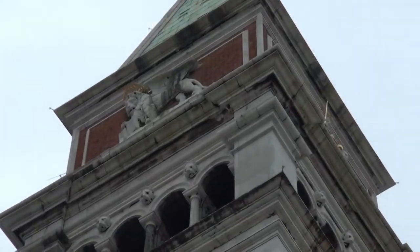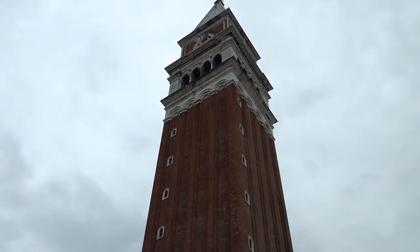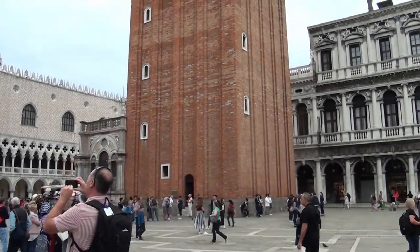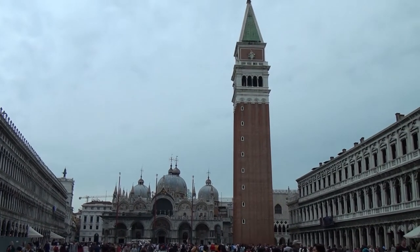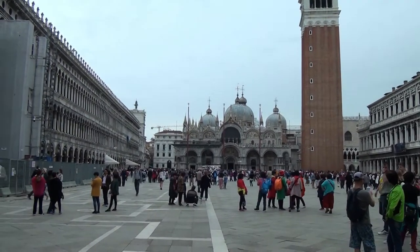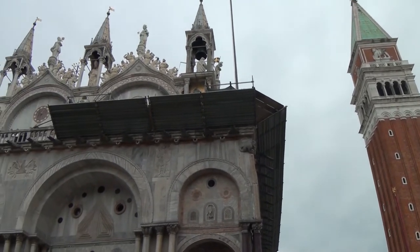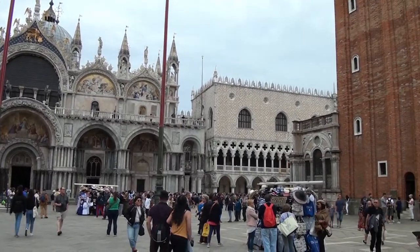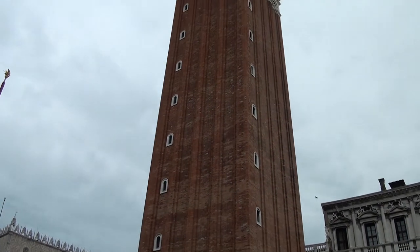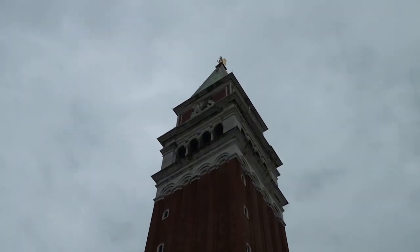In 1745, the Campanile di San Marco was struck by fire again, with the damage causing a collapse that killed several people. Subsequent renovations added a lightning rod. On July 14, 1902, the Campanile di San Marco collapsed completely due to large cracks in the structure. The local government was quick to decide to rebuild the tower, and after 10 years of construction, it was reopened on April 25, 1912. Care was taken to create an exact copy of the tower as it existed before its collapse, with the exception of some structural reinforcements required to prevent another collapse in the future.